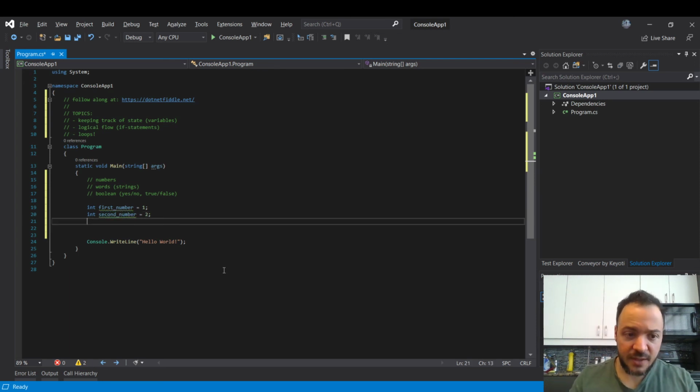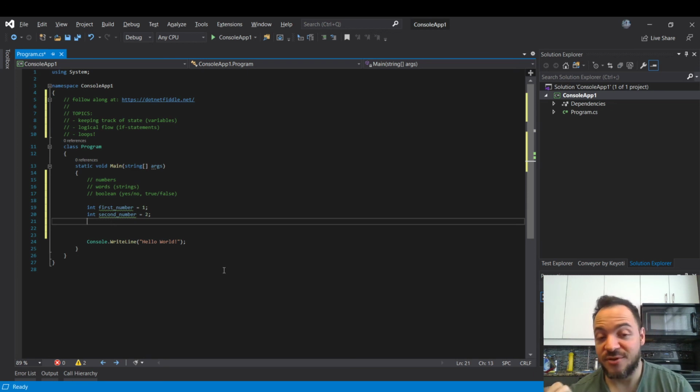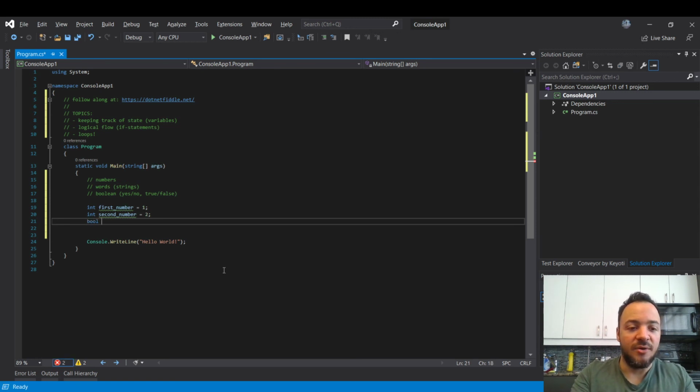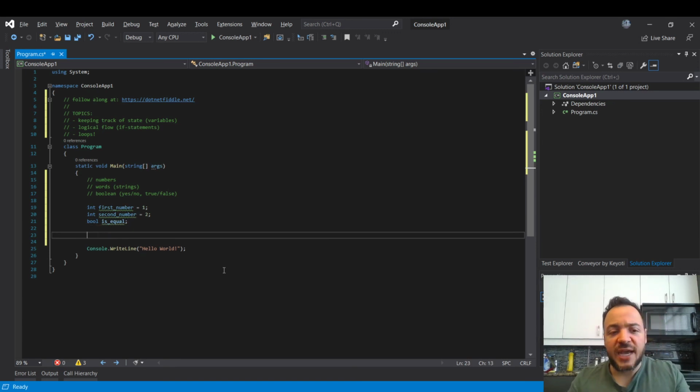Pretty easy. But we need to check if they're equal. And then we're going to take the output of that, because if something's equal, it's either equal or it's not equal. That sounds like a Boolean, right? So we want a bool, and we can call it is equal. Okay, so how do we check if two things are equal or not?